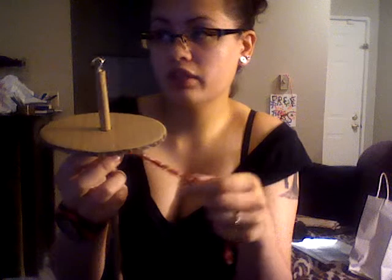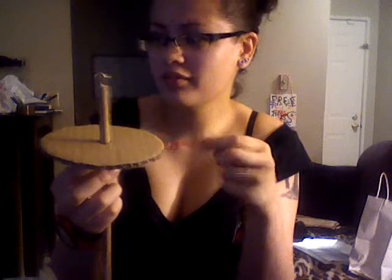I find, at least in my little bit of using this that I've done, that if you hook it when it's in the front, hooking it from the side will make it come undone, but if you come from behind the hook and then hook it, it stays a lot better when you're spinning.